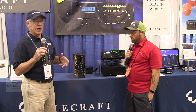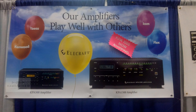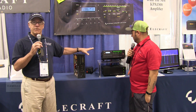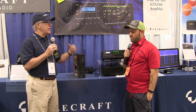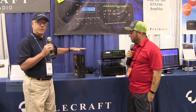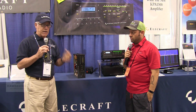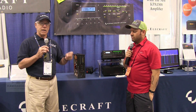We've got a marketing campaign here at Dayton this weekend called 'Plays Well With Others,' meaning you can connect the KPA 1500 or our 500-watt amp and tuner to other radios. In the specific case of the KPA 1500, we can connect an ICOM 7610, 7300, or a Flex 6000 series directly to the amp so that it can read the VFO frequency and follows you up and down the band. The built-in antenna tuner can pre-select tuning elements, so as soon as you QSY to a frequency, it's ready to transmit — great for fast QSY, search and pounce, and busting a pileup.